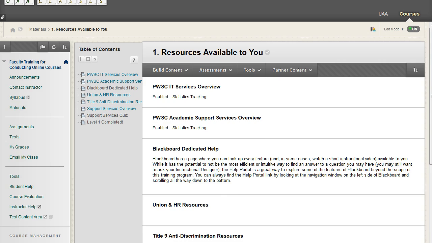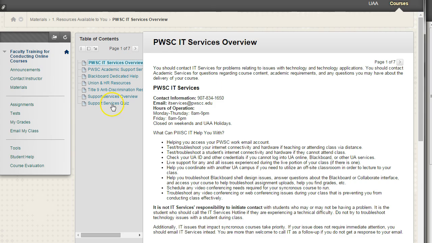What your students see will always be this, where we have a table of contents over on the side, and then they view individual pieces of content at a time over on the right-hand panel here. And they can navigate this table of contents just like you can by clicking on the navigation menu here or by clicking on this tiny triangle at the top right of the content area.